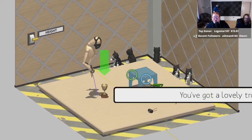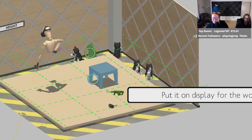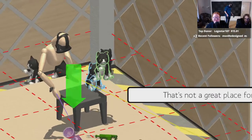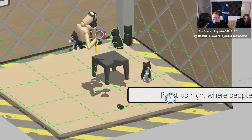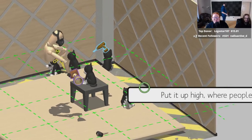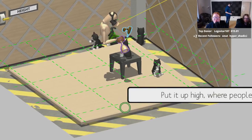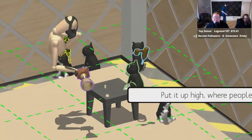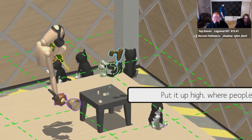Let's not do challenges. Place your trophy as high as you can see. Put it on display for the world. Wait, what? With all the cats? Wait, did we stack the cats? Oh, we're stacking the cats. Wait, don't put it there yet. Where is the... Is this? We have to put a hole in their butt. Somebody grab the mallet. Or no, yeah, here. Oops. Hold on, somebody put it on the middle of the table. The hole? Yeah.